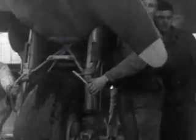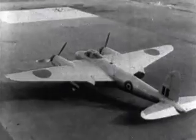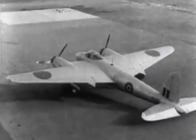The result is a high-speed reconnaissance bomber. Pictured for the first time, the Mosquito is wheeled from the hangar for a trial run. This new weapon is being built by the de Havilland Company as a result of a bottleneck in light metal material. Its engines are being made in American factories from English designs.